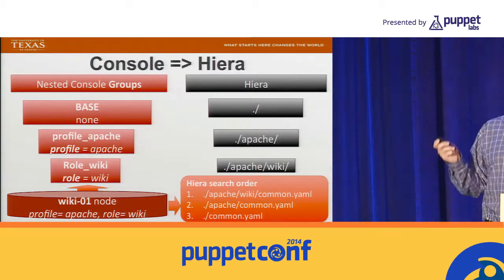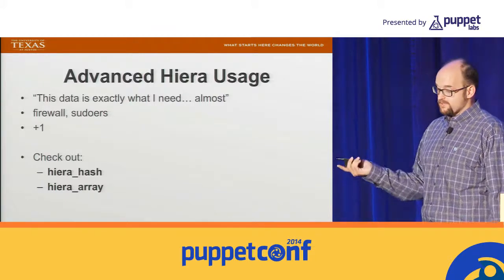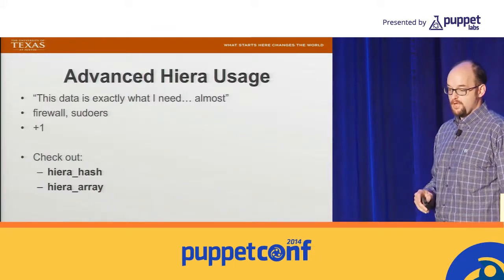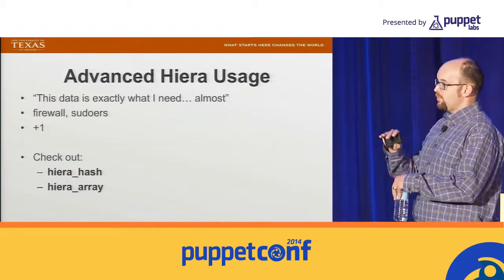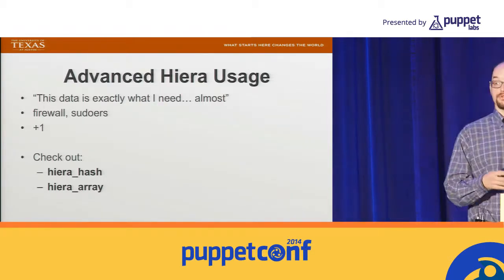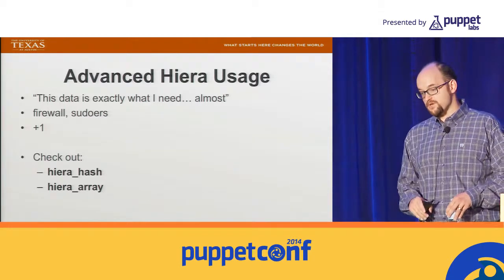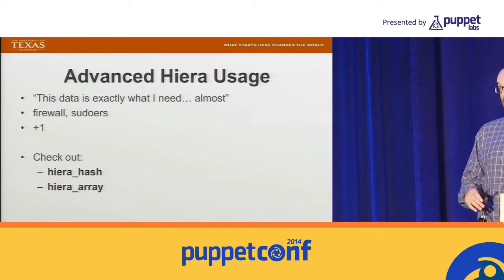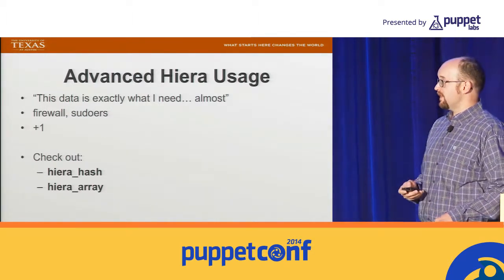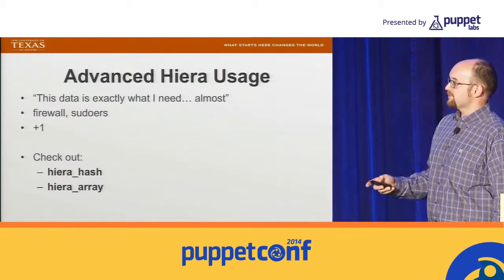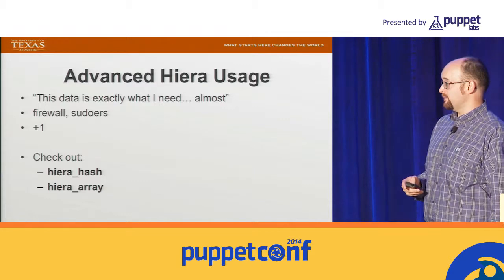Or if you're using advanced Hiera, which I recommend if you need them, let's say you had to build a hierarchy from multiple layers, like a firewall rule or sudoers or something, you could put a little piece of that at each of those layers, and then use a function like Hiera_hash or Hiera_array to combine and to pull keys from multiple levels, which is very handy. I highly recommend it. It's fantastic for any of those +1 issues where you don't have to rewrite an entire YAML file.